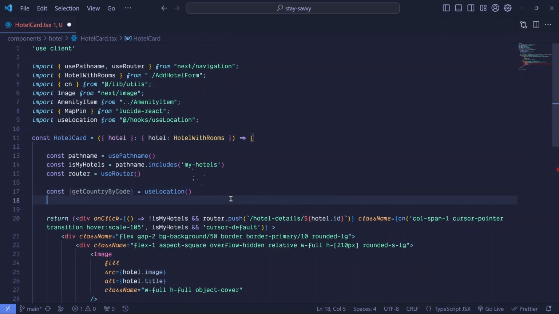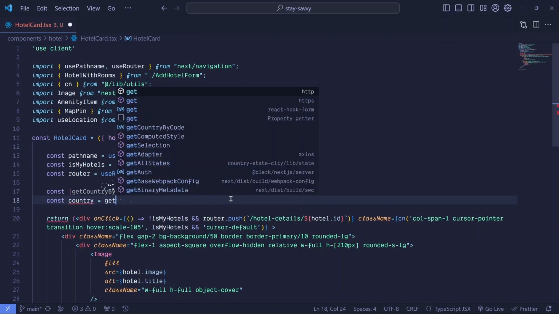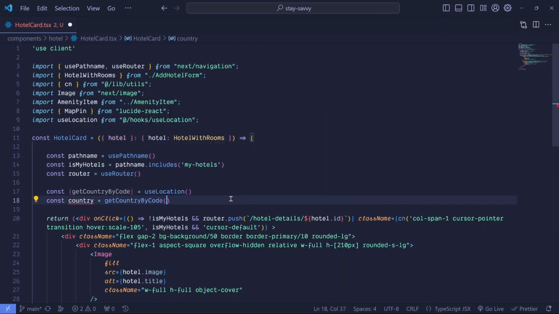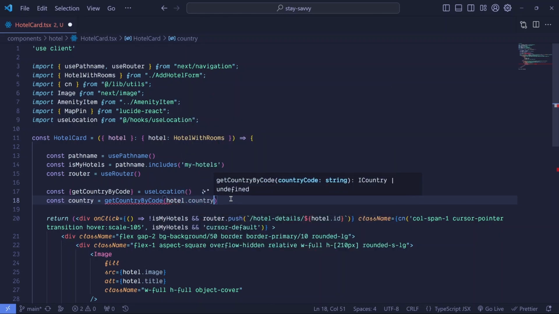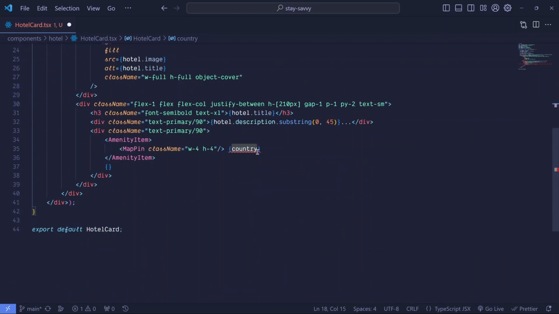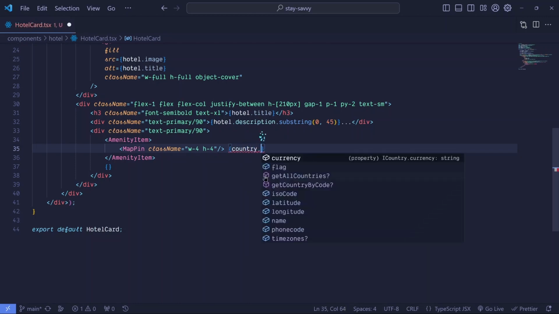And then right here I'll be able to say const country is equal to, we say getCountryByCode, we invoke that, and right here I'll pass the hotel.country. Remember, we stored the country as a code, so we'll get our country there. Once we get the country, right here we can display the name of the country, so I'll say country.name.